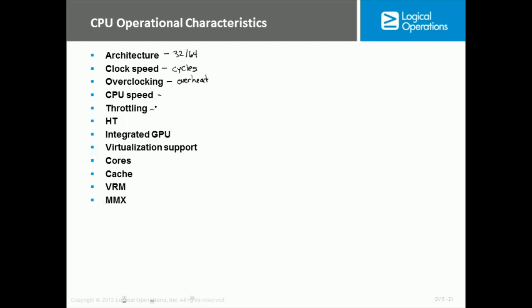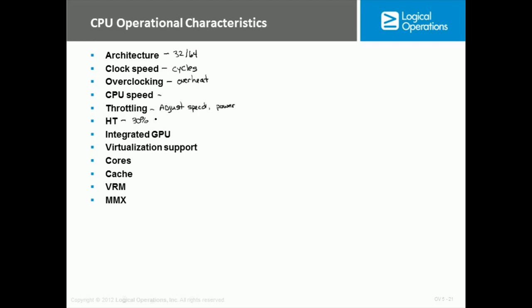Throttling is used sometimes to adjust the speed of the CPU. Basically, throttling is a way to slow down the machine during idle times. That's great to be able to conserve power. So that's kind of a power saving feature, especially good for laptops. Hyper-threading is a feature of some of the Intel chips that makes one CPU appear as though it's two CPUs. It uses extra registers to overlap the instructions. So, basically, sometimes trying to get a 30% boost in what it can do.